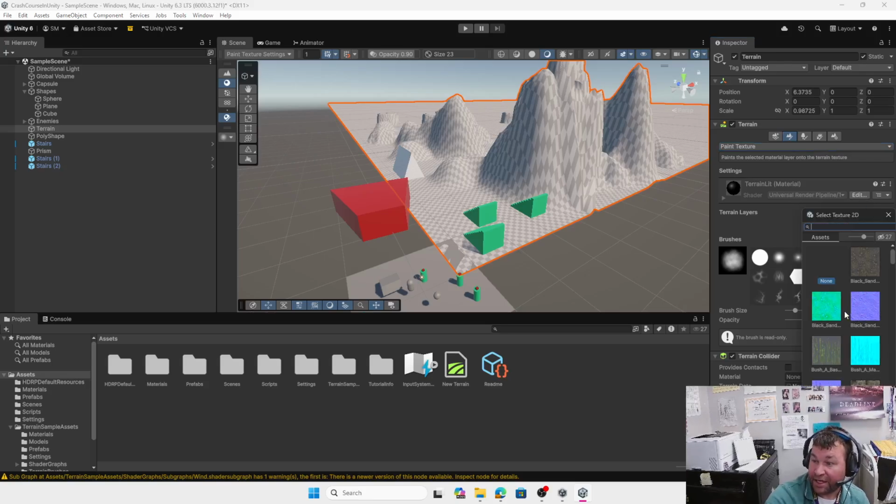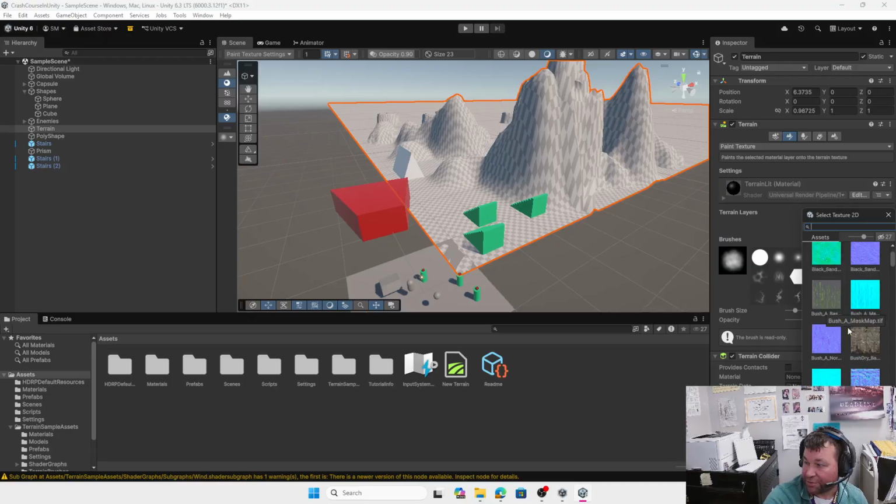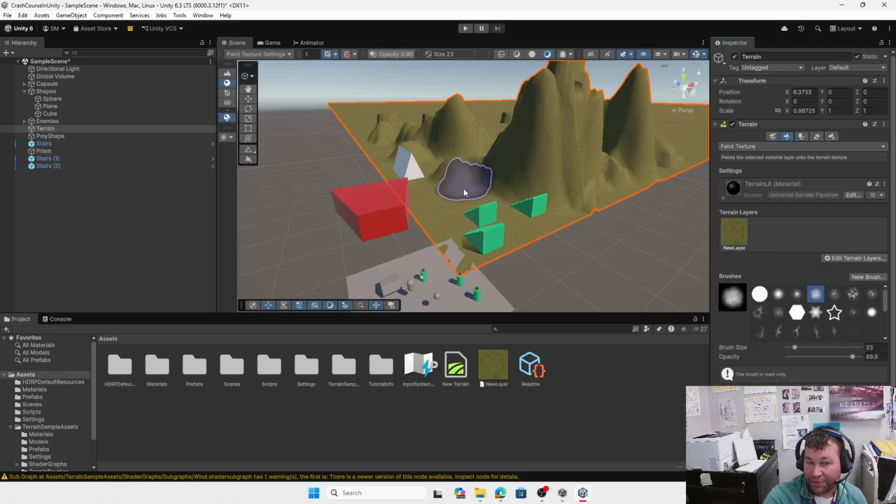And because I have this asset pack now, this will work for a lot of JPEG and PNG images, but I'm just going to start with this, and you have all of these different things that you can pick, but I'm just going to start with this grass here. Now what will happen is the entire terrain block will change into this.